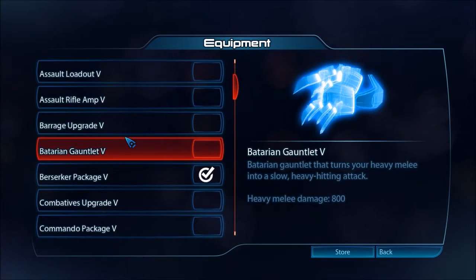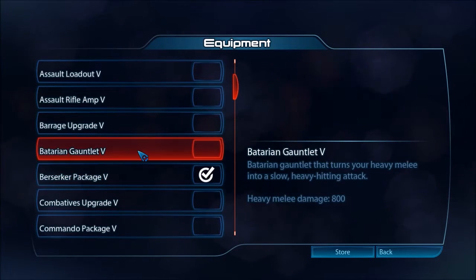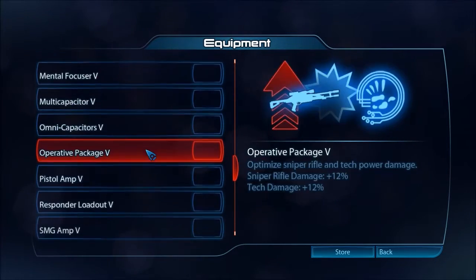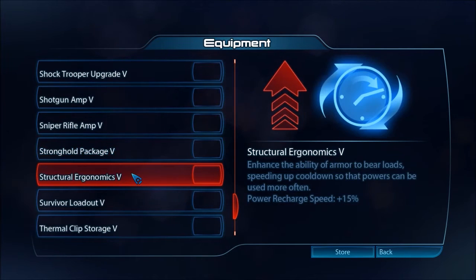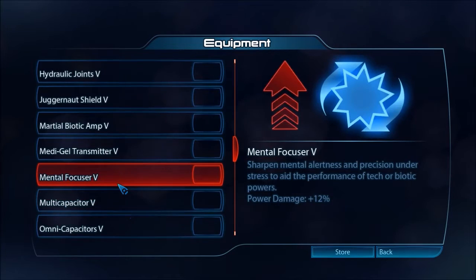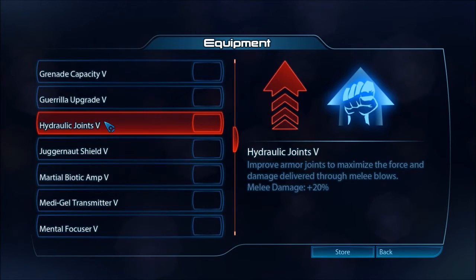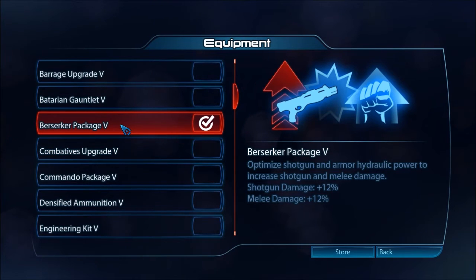And then lastly here for your gear bonus, I'm just going to go with the Berserker package, which will give me, of course, more shotgun damage and melee damage. Alternatively, you could go with something like a Shield Booster or a Shotgun Amp. If you're going more melee-centric, you could also go with Hydraulic Joints, that's what it was. You could also go with Hydraulic Joints instead. But I typically like the Berserker package. That works really well with the Reeker Carbine.